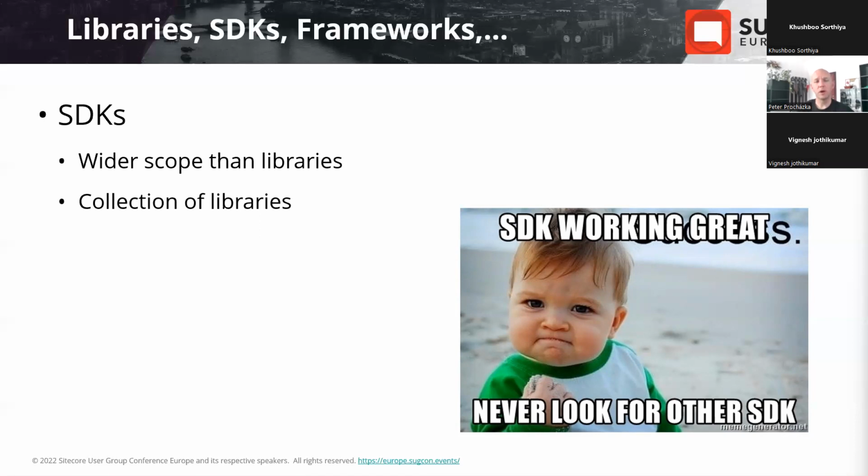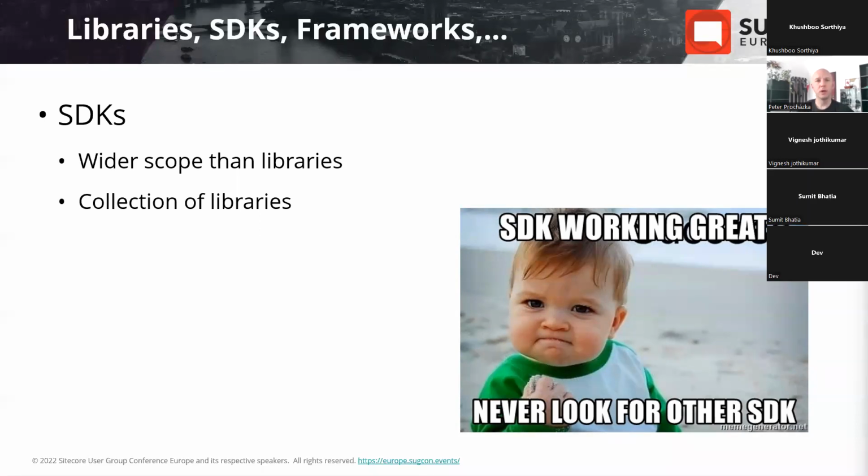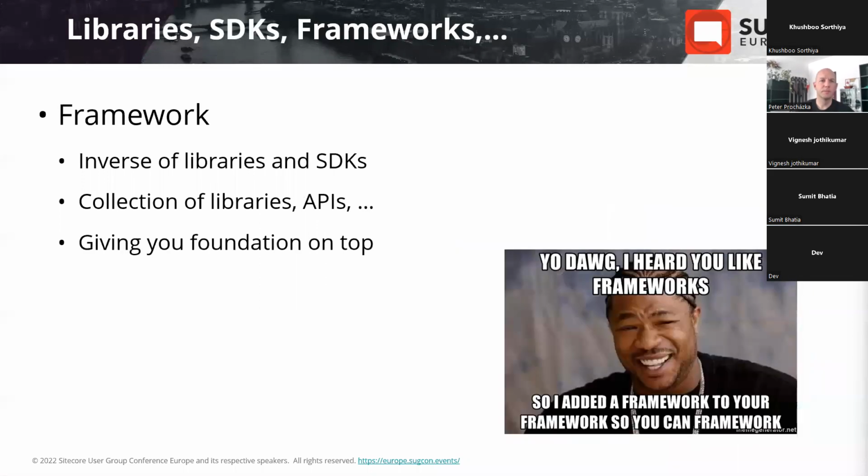Going back to our house analogy, if a library is a stove, then an SDK is a whole kitchen, if you think about it that way. While you can go and buy all your kitchen appliances, cabinets and counters separately, it will be a lot easier to buy a full kitchen set, complete with built-in appliances and instructions on how to assemble it. SDKs can be limited in scope, such as in the case of one room, but they can also have a bigger scope of a collection of rooms or even the whole house.